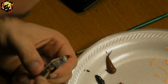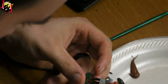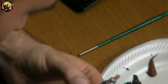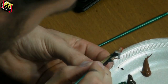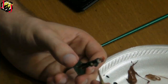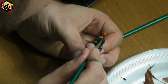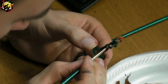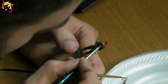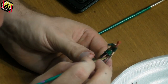When you're doing minis that are this small, rather than trying to paint specific features on their faces, it's a lot easier and better, in my opinion, just to do the vaguest reference to a face. So a little bit of a darkening or a little bit of blue or color in the eyes, a tiny dab of red for her lips, and pretty much calling it quits. If you try and do too much, they usually just look garish and kind of frightening, honestly. So you'll be able to see that in the close-up here.